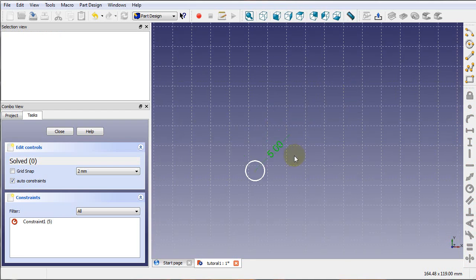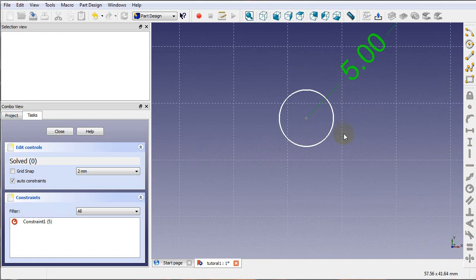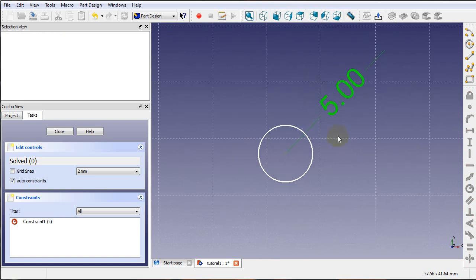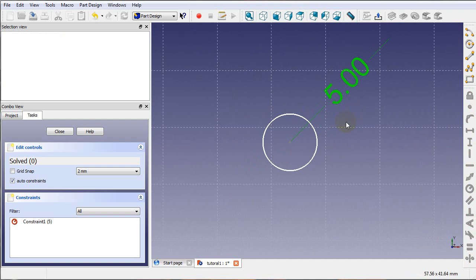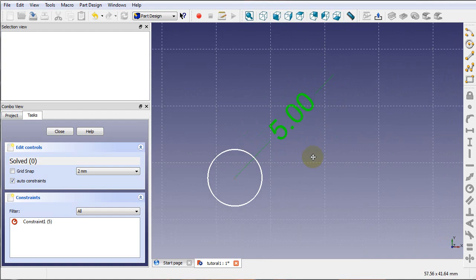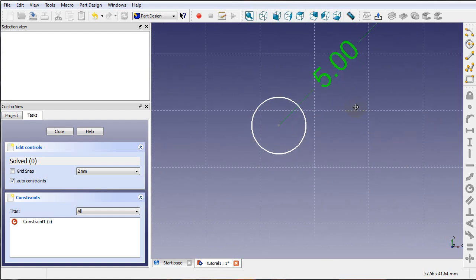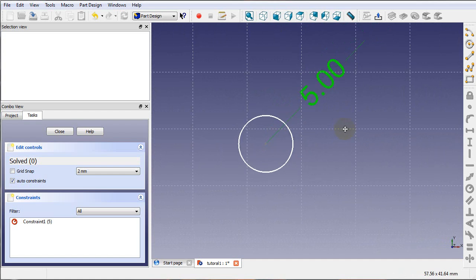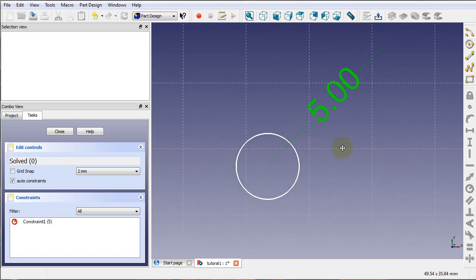Good. Now we'll zoom in using our mouse button. Oh, and if you're confused as to how I'm moving things around, it's the middle mouse button. It's the same mouse button that you use for a lot of different applications, but in 2D view, or just being able to scroll around the screen or pan around the screen, holding the middle mouse button will move things around. Your scroll wheel will scroll in and out.